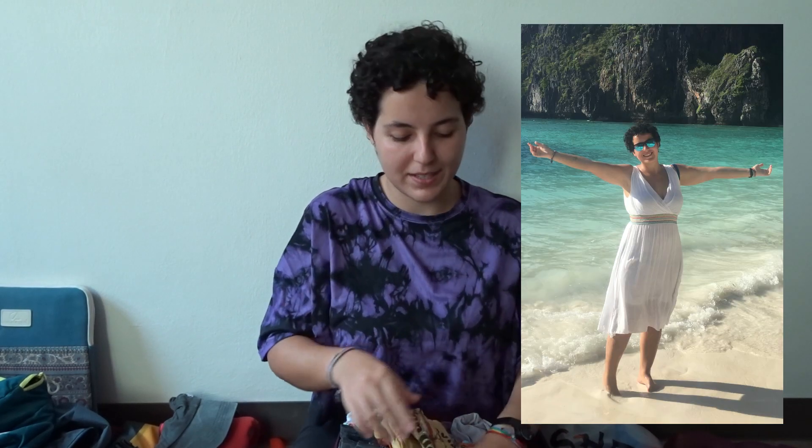In terms of t-shirts, I'm bringing four crop tops — they take no space, like this is a crop top. Then two t-shirts that are short but cover your shoulders, which is something good to keep in mind if you're going to Thailand or Southeast Asia because of temples. I'm also bringing one gym t-shirt and this beachy shirt.